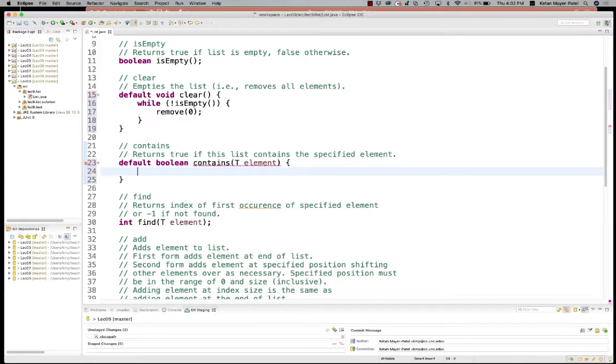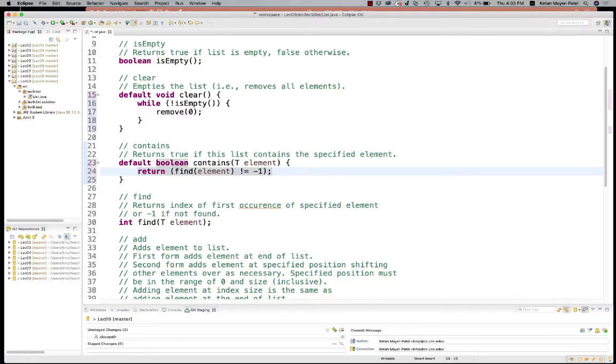How would I use find in order to implement contains? You go through the list, and if find is true, then contains is true. Right? So if I try to find an element, if I say find element, then what's the result of find according to the documentation? It's either going to be an index or -1 if it didn't find it. So if I have to say true or false, does this list contain the element, I can say find element and then compare that to what? Like say if it's not -1, then return true. Right. In fact, I could just say return is find not equal to -1.